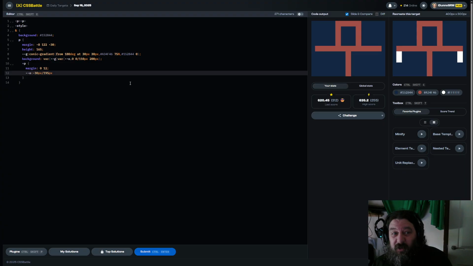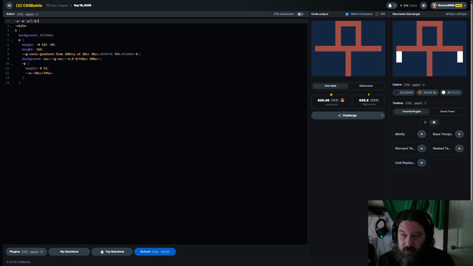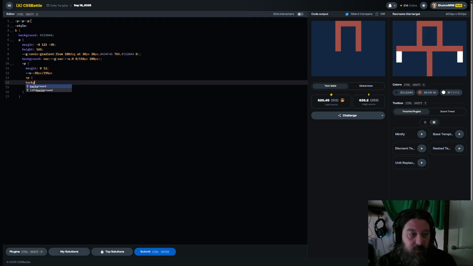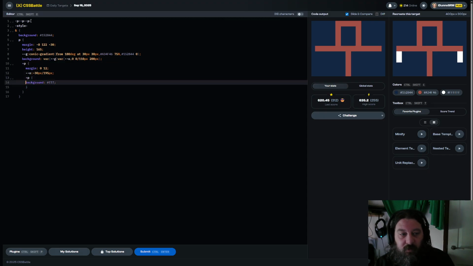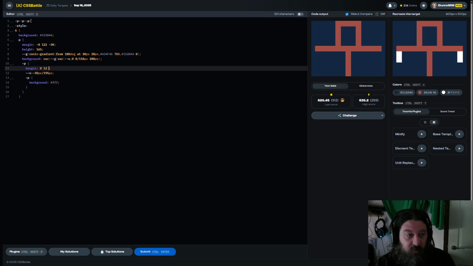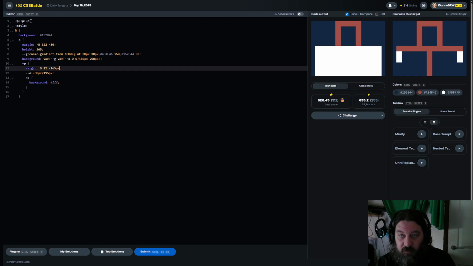Which we could do as a conic gradient, but I think we will just do them as a P and a drop shadow for the P. Number of 5 pixels. 1, 5, 1, 2, 5, 1, 3, 5.